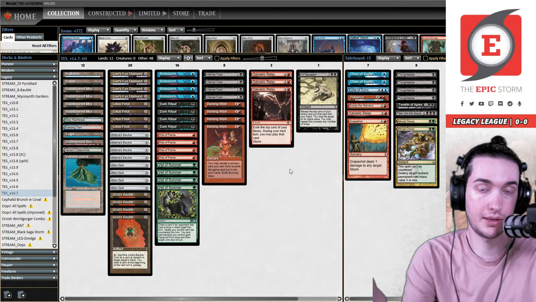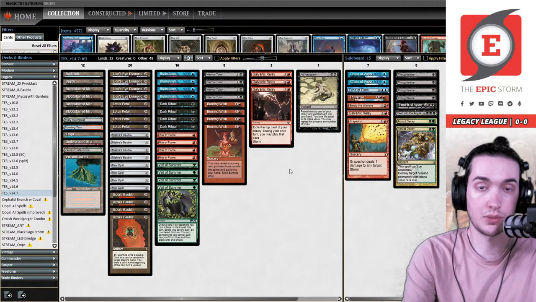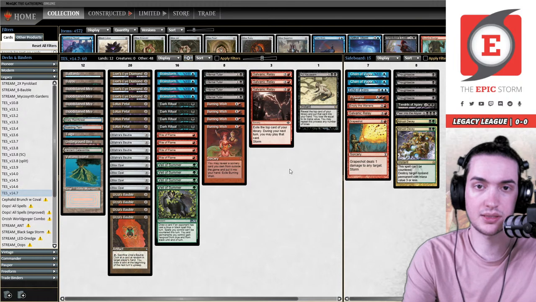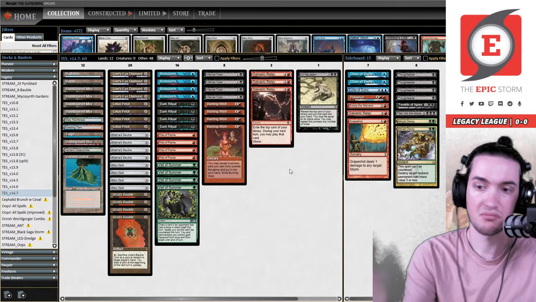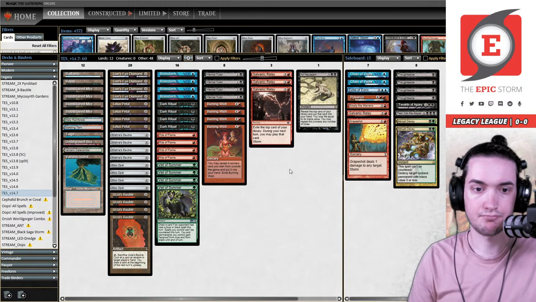Bryant actually played this list, version 14.7, in an SCG Baltimore event and got top four with it. He had really good success. You can check that video out on our YouTube. He did a good breakdown of the deck, went over his matches for the day and the event that worked out really well, and then ended up playing a league. So it's a good time.